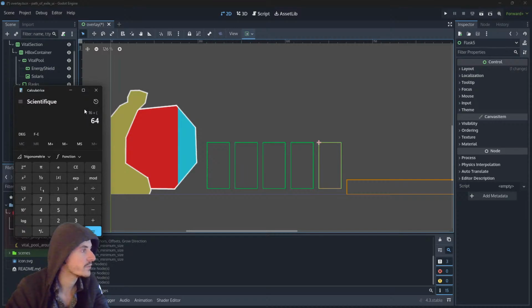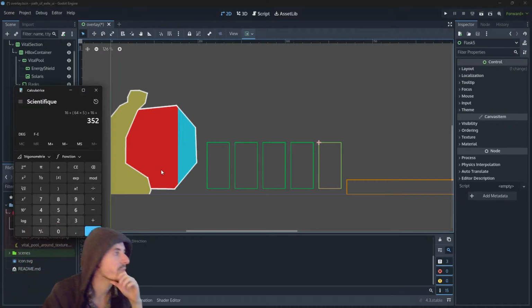So we have 64 multiplied by 5. Then we have 1, 2, 3, 4, 5 margins again.